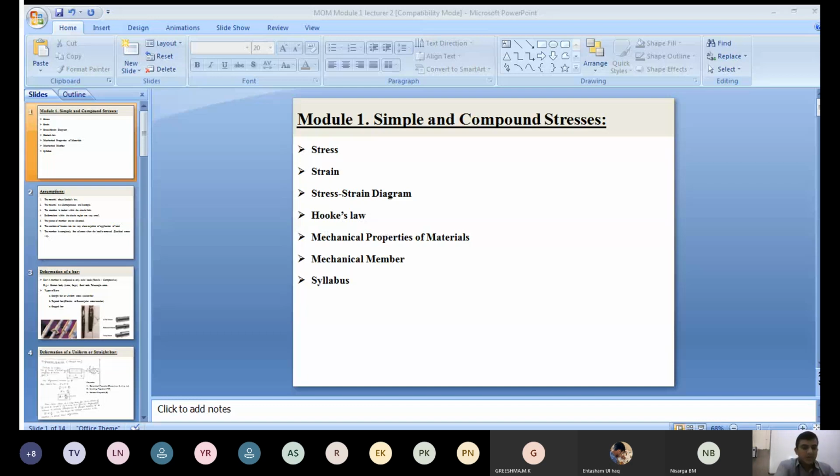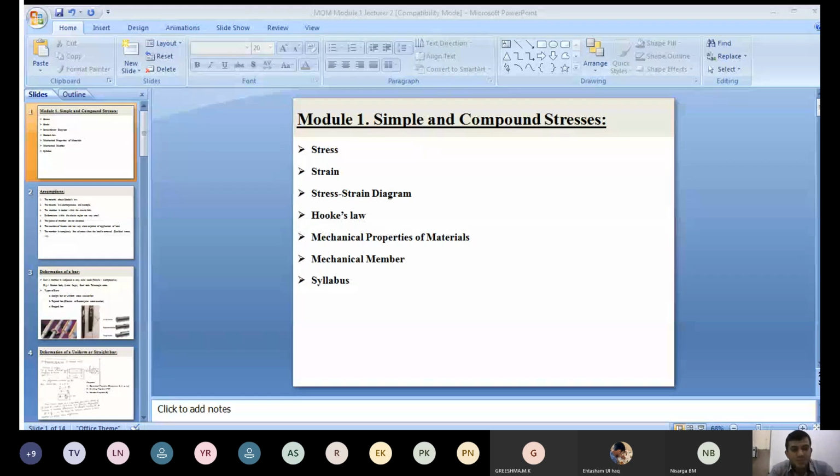And then if the member is subjected to a load, it may be axial, inclined, or any moment, then that member is called a truss, right? Then if a member is subject to only a transverse load and an external moment, it's called a beam. If a member is subjected to only a twisting moment, consider this circular member subject to only twisting, to transmit mechanical power from one end to the other end, then the cylindrical member subject to twisting or torque is called a shaft. Then one more: if a member is subject to only a compressive load, it fails only by buckling, right, lateral deflection, then it's called a column.